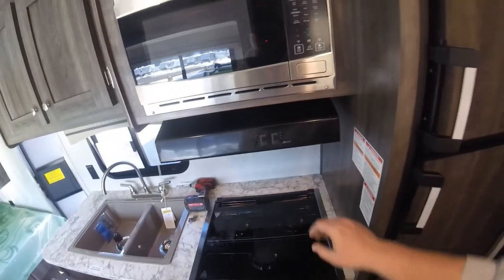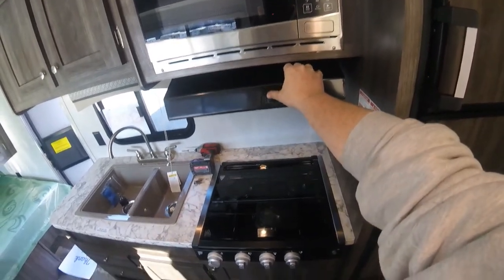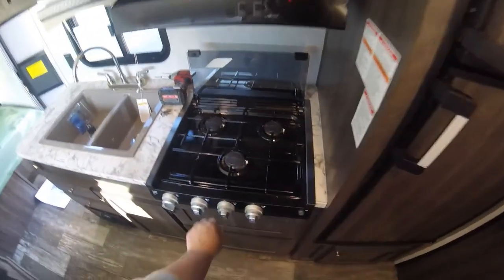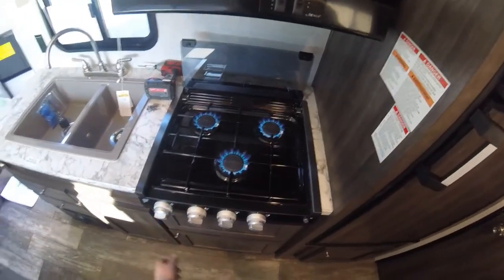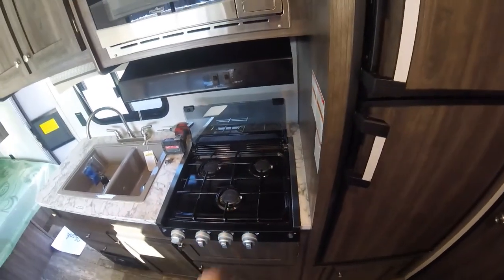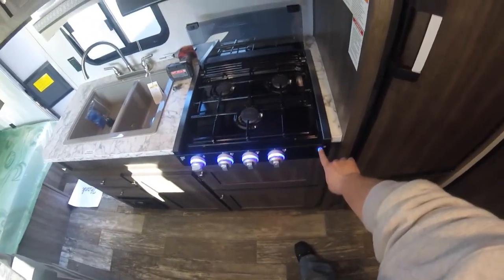So below the microwave, you have your hood fan. It just has a switch for the fan and the light. And you have your cooktop. To light the cooktop, you're just going to pick which one you want, turn it on, and then twist the sparker. Now the center burner is the high output burner, so it heats up much faster. So that's the one you need to use if you're going to try to boil water. And then beside that, you just have the switch that turns the lights on the front.